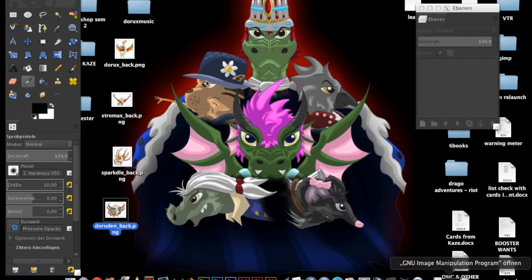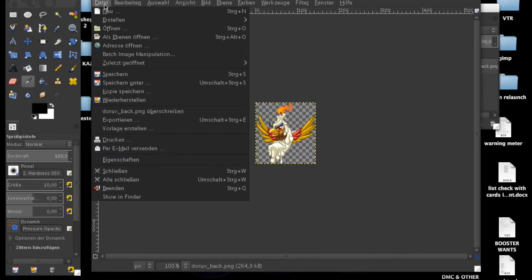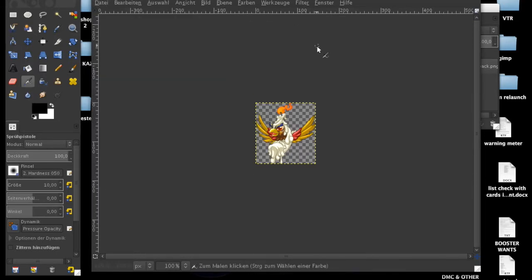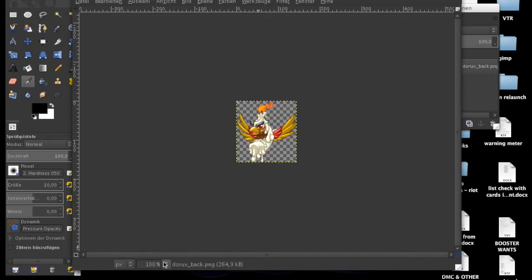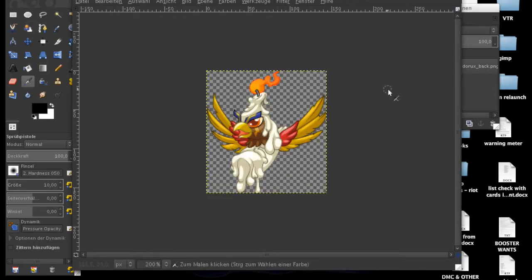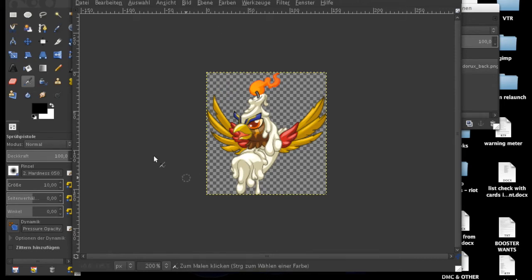So, I just need to open it up in my GIMP. Actually, you can open it over here, but I'm gonna adjust it with the quick opening now. So, just zoom in a little. This is GIMP, the usual GIMP 2.8 version for Mac. And everything's German, I'm really sorry for that, but I hope that's not so much of trouble.